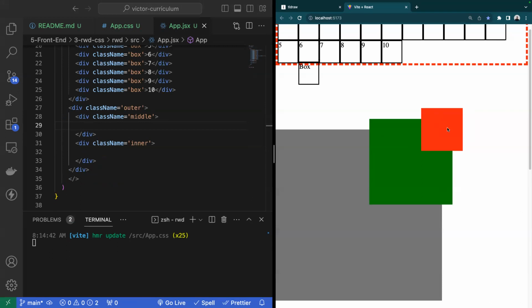The reason we see our red square of inner on top of our green square is because it simply falls second in the children list rather than first. If I were to switch these, I would get the green showing up on top of the red.